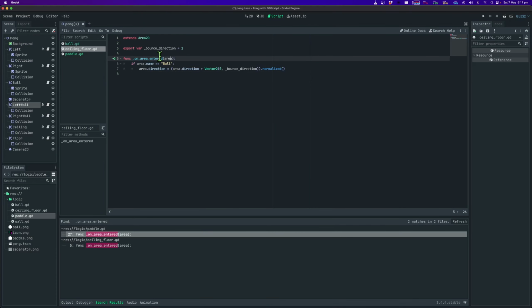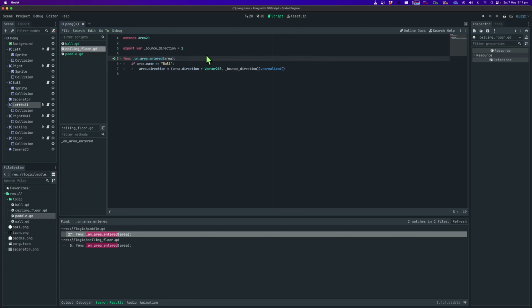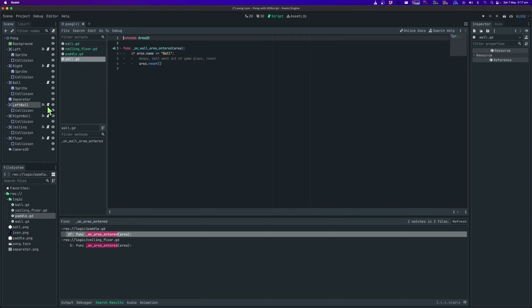And there's no way to inspect what the return of this function is. I want to hover over it and get a description, but this is not very modern. What it does tell me is where this script is associated to, and I can tell by clicking this thing. So I can see left wall is related to this.